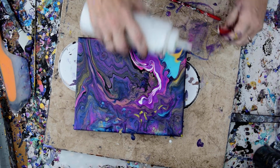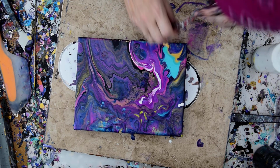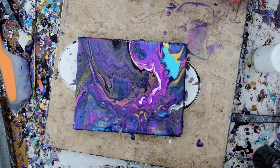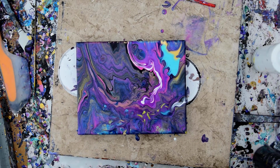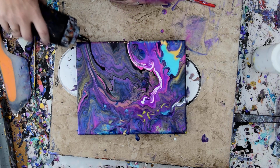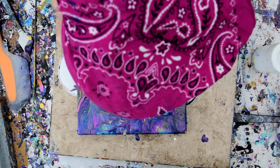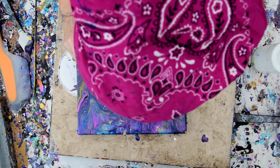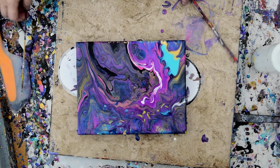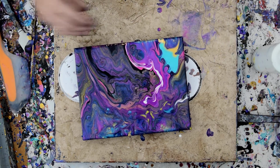So that added some interest that I actually like a lot. And it just makes me want more. And it sort of integrates, when you blow it with the straw, it sort of integrates it into things. Kind of want one black line there. And the black will often stimulate cells. I like the eye to move around inside of things. I'm going to torch and call it good.